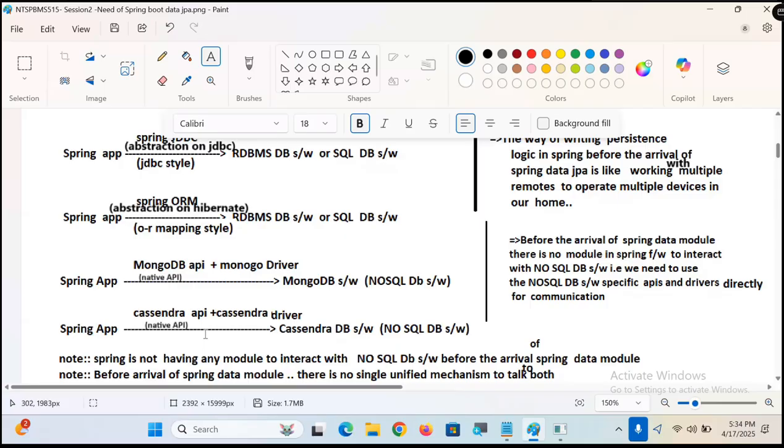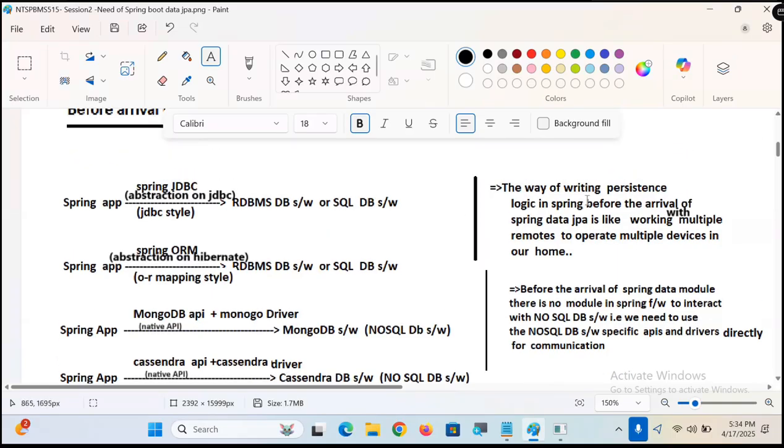That means the way we work with SQL database software from a Spring application is different, and the way we work with NoSQL database software from a Spring application is also totally different. Agree with me, my dear?